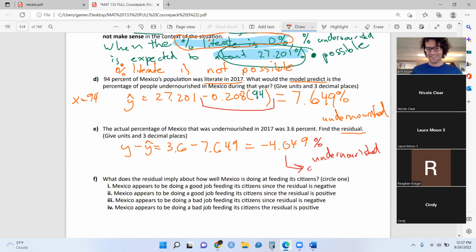Oh, sorry, I thought it said underestimated. It says undernourished. Sorry, I'm on a phone, so it's really little. Yes. And it's a great highlight of how we're using some of the same language in the variable as we're using in our interpretation of the residual. So just how complex and complicated the language of stats can be. It's a mess. Okay, so what did you all say for F then?